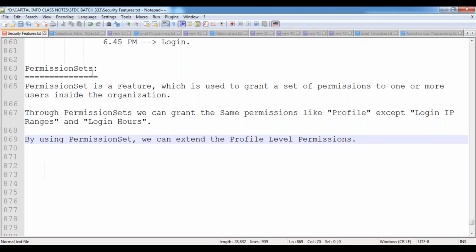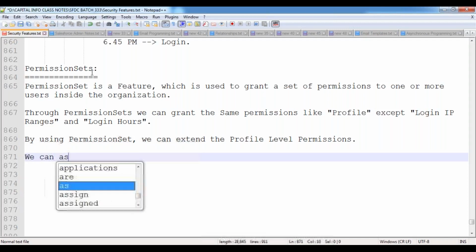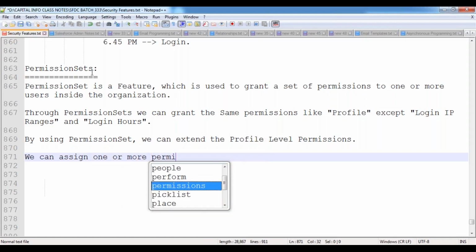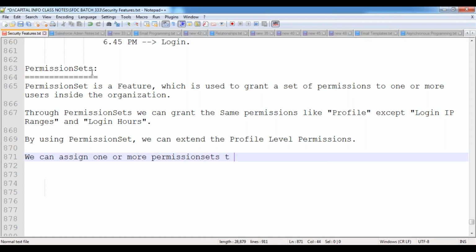Then where will the permission sets be stored? We can create multiple permission sets inside an organization, and we can assign multiple permission sets to the users. For each user, we can assign one or more permission sets.